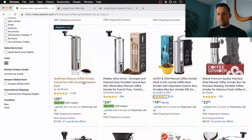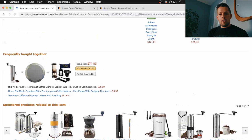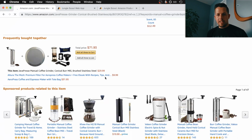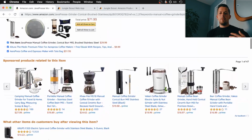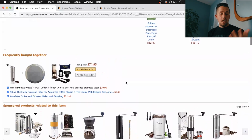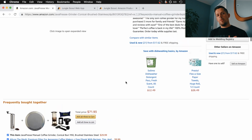So what does this actually mean? Because you're not going to get there just by doing one coffee grinder. Maybe it means that you start doing other products that are related to it, filters, other types of coffee accessories. Maybe you're expanding within coffee. Maybe it's coffee and tea. Maybe it's home and kitchen. You're selling other types of grinders, other shapes, other sizes. You have to expand the brand and start collecting your customer information and marketing additional products to the same people. That is how you go from one little product to a $1 million brand.